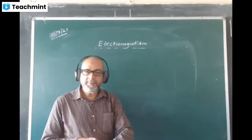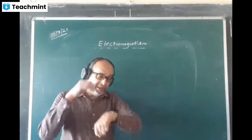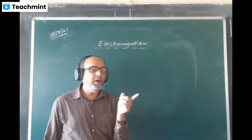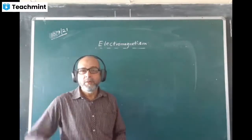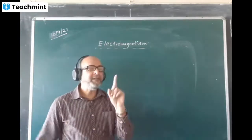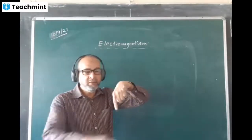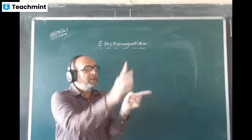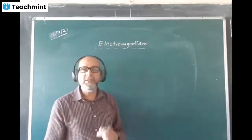One thing to be noted: the heat is produced in the conductor, but the magnetic field is produced around the conductor, outside, all around. It is formed in the shape of a circle. If the wire is like this, the circle will come like this. If the wire is this way, the circle will come like this. The magnetic field will be in the form of a circle.